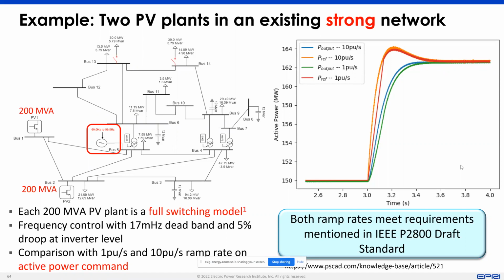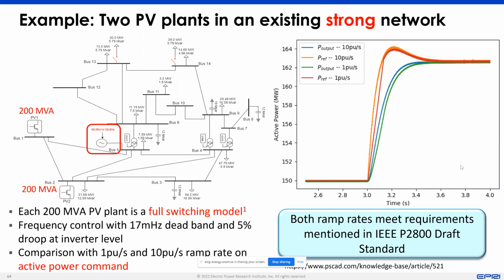You do see some restriction of the ramp rate coming into play when you have 1 per unit per second in the way the reference is generated and controlled with respect to the ramp. But on the output side, pretty much it's fast. Within 200 milliseconds or 300 milliseconds, you have a settling time of the system for a drop in frequency. Now, the same consideration, in a strong system, this doesn't have an impact. And you can consider this to be, let's say, a battery energy storage system, which is capable of 10 per unit per second versus, let's say, a wind energy system, which is capable of only 1 per unit per second.